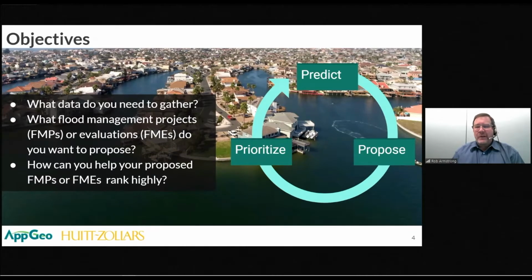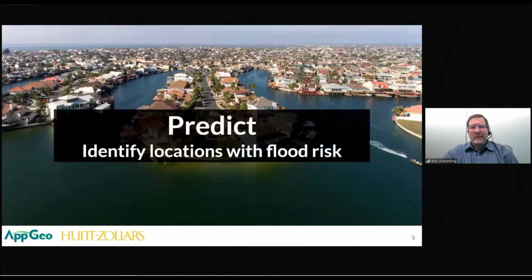What data do you need to gather? How do you need to prepare it? Do you need to supplement what you already have? What projects or studies do you want to propose? How do you get the data that you need ready to submit? And what do you need to make sure your projects and studies are going to rank highly? Those are the types of things we want to talk about today, specifically from the perspective of a local jurisdiction trying to supply data to the regional flood planning groups.